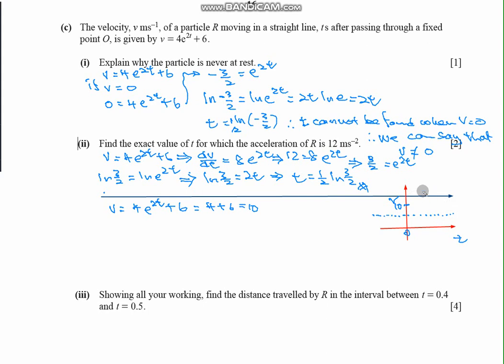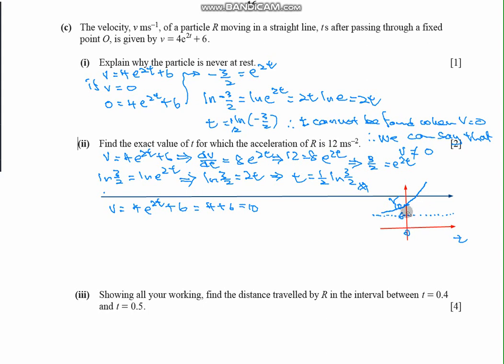Let me sketch this curve. It will be like that. But the y will never touch 6. No matter how big a negative t you put, the term becomes a reciprocal, but there's still some value. That means v can never become 6, but gets very close to 6. So v equal to 6 is actually the asymptote. So this is 6.